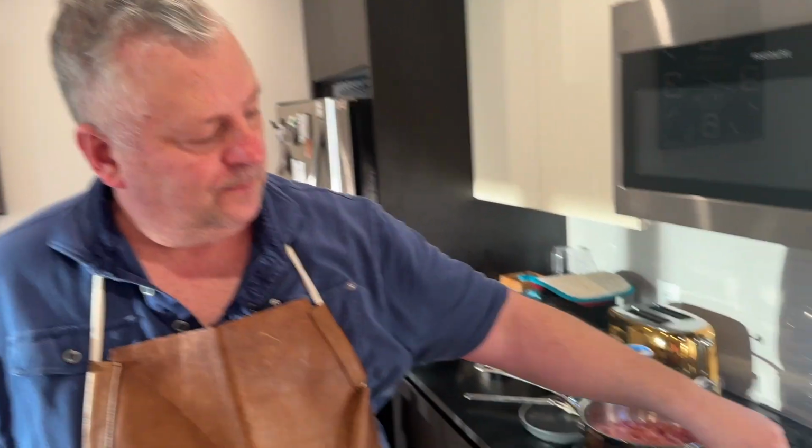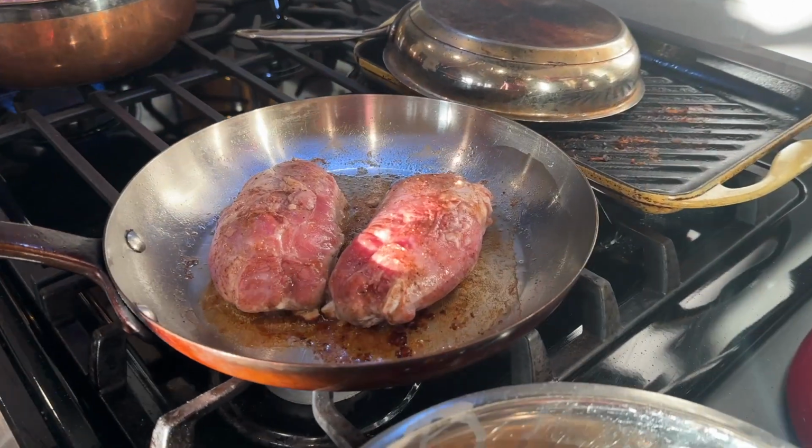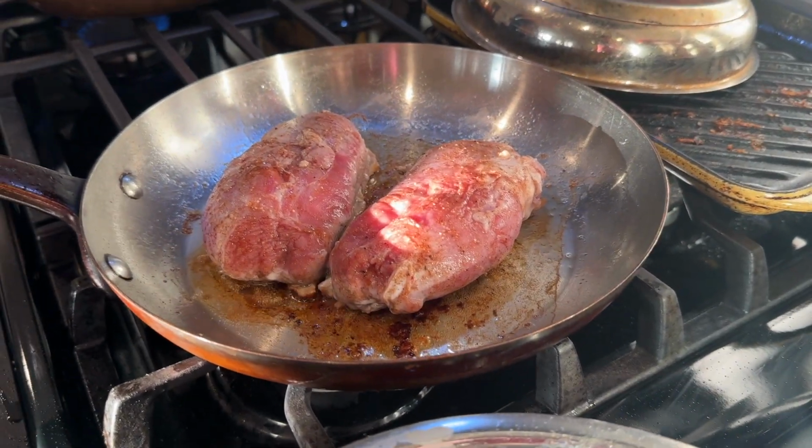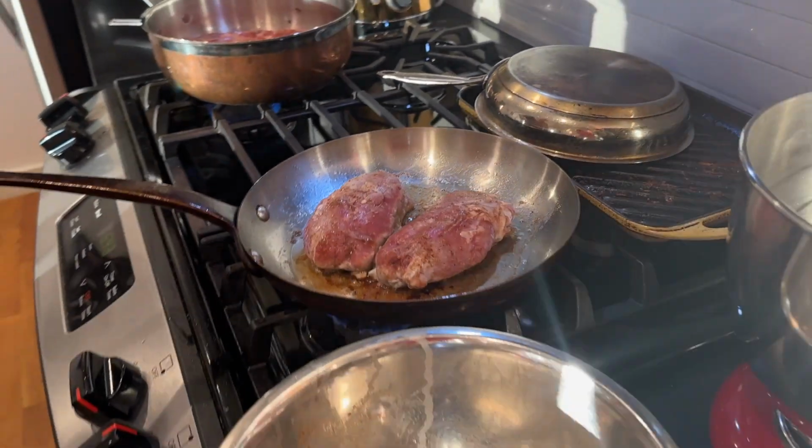Let's not forget, you know, these are patos. You know what pato means? It's a bird that has webbed feet, swims in cold weather, okay? Just so anybody out there doesn't know what pato means, okay? So, with that being said, their skin is very thick, and you just want to keep rendering it down until it gets nice and crisp. And that's what we're doing right now.